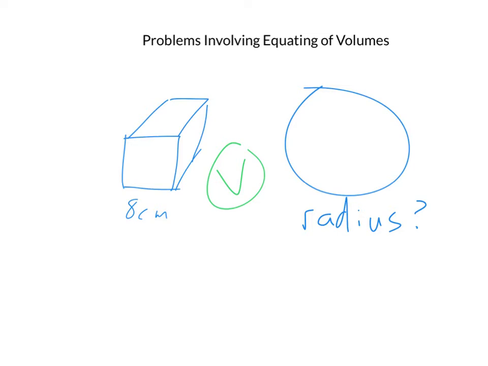If we were asked straight away to figure out what the radius is, we wouldn't be able to do it straight away. Our instinct might tell us to write out the formula for the surface area or the volume. If we write out the formula for volume, it would be V equals 4 over 3 pi r cubed. Now in this formula we don't know V yet, and we don't know r, so we can't solve it because there are two unknown variables. Equating the volumes lets us figure out V first, and then we can fill it in to get the radius. So let's have a look at doing that now.